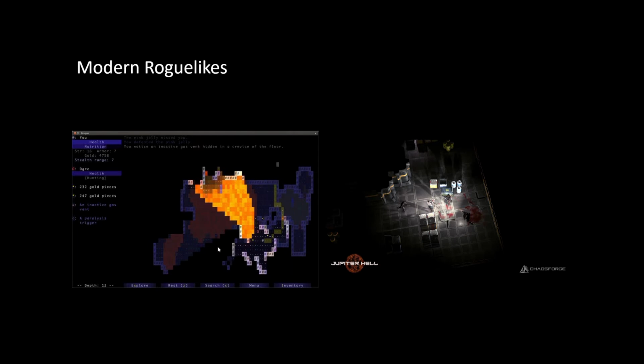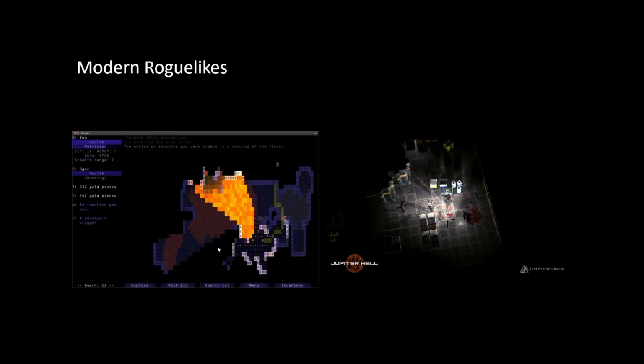But as time goes on, roguelikes did get modernized, although they still kept their true elemental nature. On the left we have Rogue, which is a roguelike that's been in constant development since 2009, and on the right we have Jupiter Hell, which is a spiritual successor to a previous game by the developer called DoomRL, which, as the name probably suggests, is actually Doom that has been written to work like a roguelike, and really well, in fact. You're exploring the hellscape of Mars, fighting off all the monsters and demons as your Doom guy, and it's all played like a roguelike.